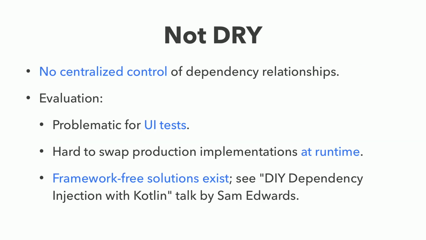And then this is kind of the opposite of what I talked about earlier, with very explicit and very close proximity declarations of what our dependencies are going to be in our production implementation. But a criticism that you could level at this approach is it's definitely not DRY. So every single time I am making one of these presenters or view models, I'm making a decision again about what implementation should be given to it. So that's a decision which is being made in multiple places rather than in one centralized place.